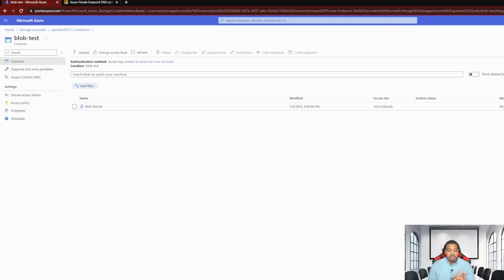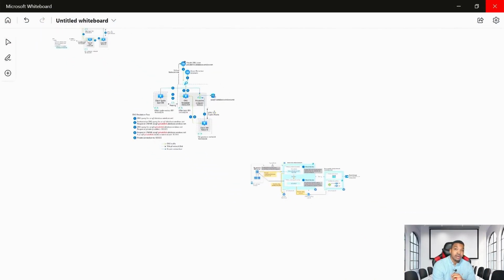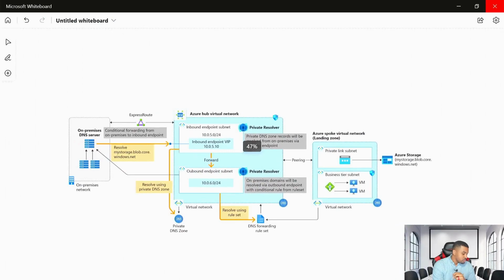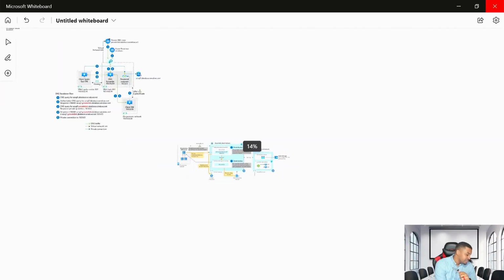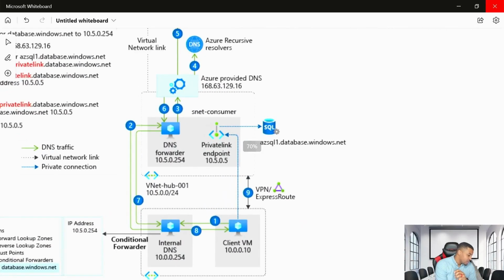He also has another video on private resolvers. So ideally, within an Azure environment, you really want to start to use private resolvers. I'm not going to go into detail on what all this does, but it eliminates the need to manage a DNS forwarder.